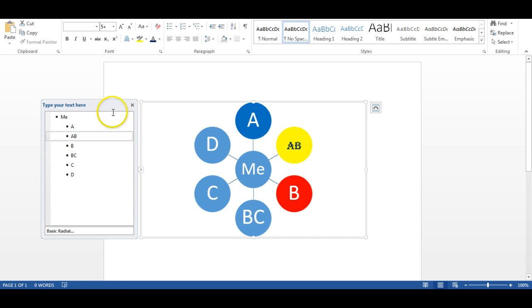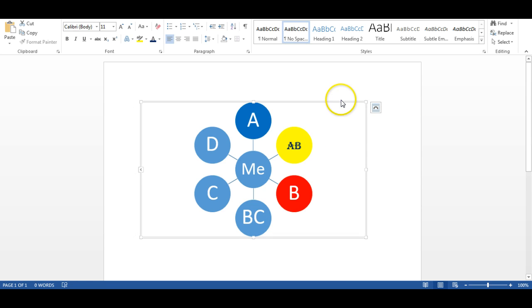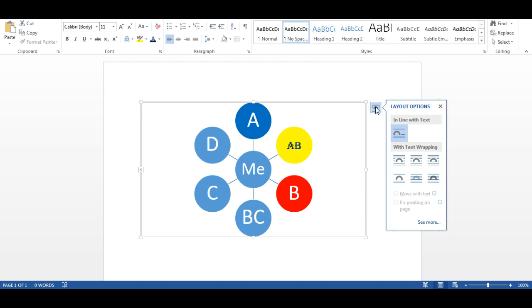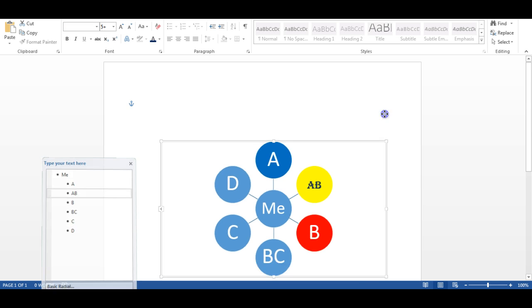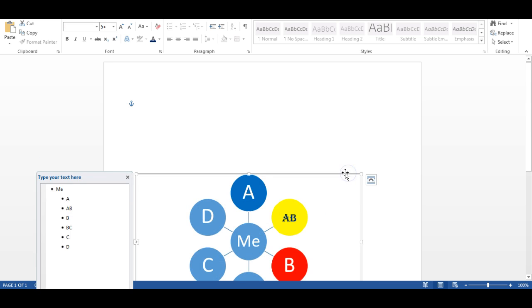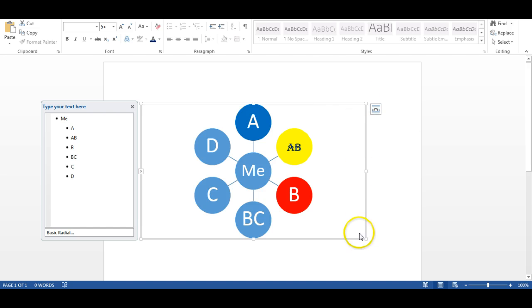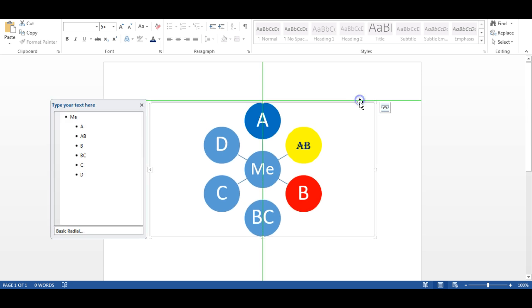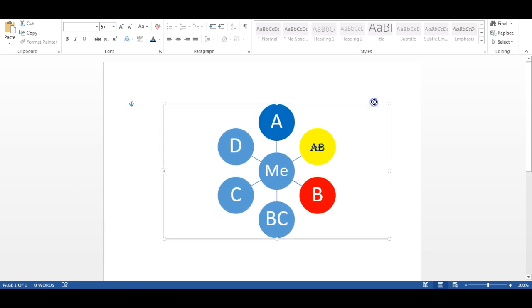Now notice, when I click on this, there's going to be a bar around it. Now I can't move it right now. So what I'm going to do is I'm going to go over to my box, and I'm either going to do in front of text or behind text. You've heard that before. That's something we'll use a lot in this class. Either one you choose. Once you choose it, you can then move it. Now you have to make sure you're on this bar on the outside and that you have the four cross arrows. That way you know you can move it.